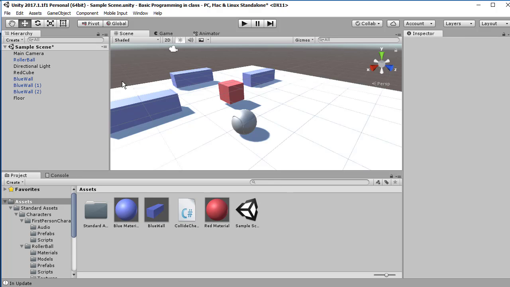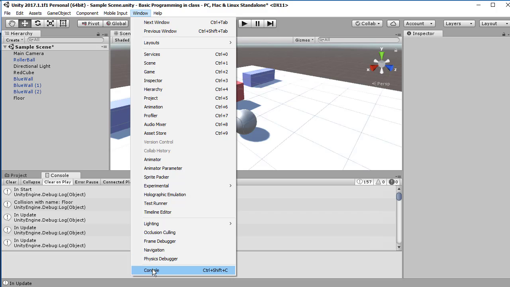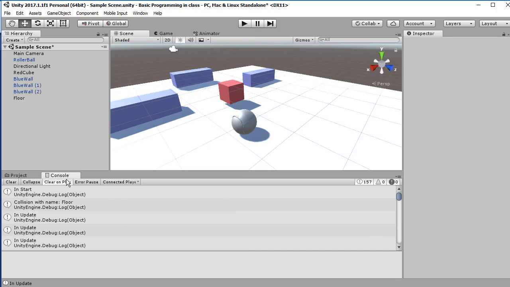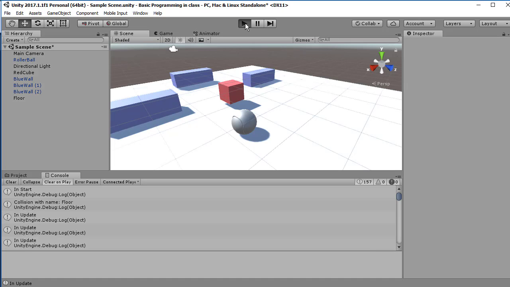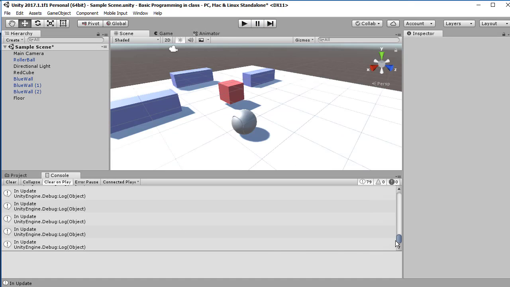I'm going to make sure my console window is open. If you don't see it somewhere, go to here and do console window and put it somewhere. You want to see it while you're running your game. Sometimes I pull this out onto another monitor or another part of my screen by just dragging it. But I'm leaving it here now so you can see it during the recording. Now when I play my game, I'm going to watch the console window, and I'm going to stop right away.